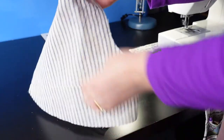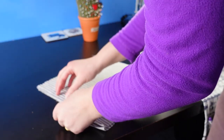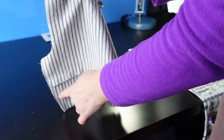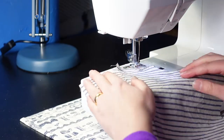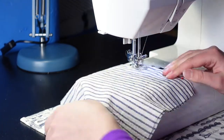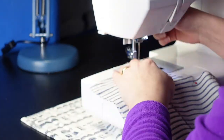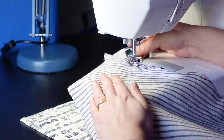So the next step is to pop these front pieces right side together, and we're going to align the notches. You can see how I've done my notches there. Align the notches in the crotch, and we're actually going to sew all the way down along this crotch. We're not going to sew down these leg pieces, just down the crotch area. And now we do the same for the back of the shorts. We just sew around the crotch, we don't sew down the legs.